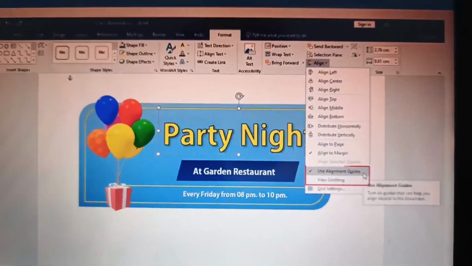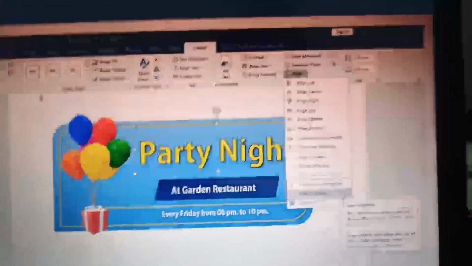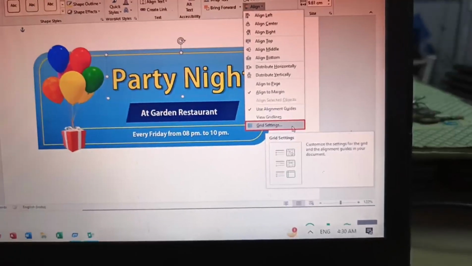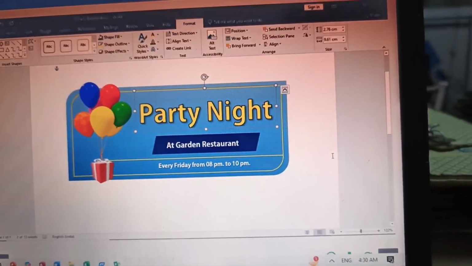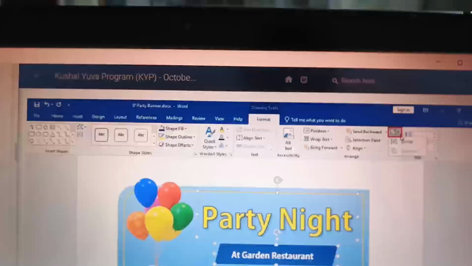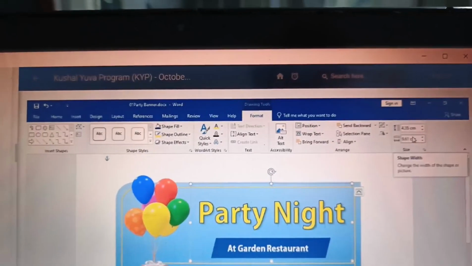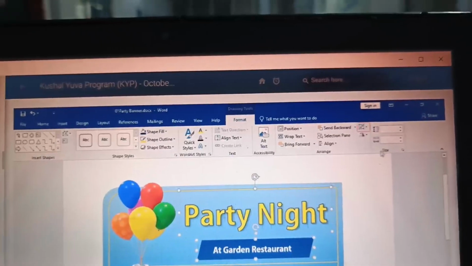Click Use Alignment Guides or View Grid Lines to turn on guides. These help you to align different text boxes and other objects. To specify the settings for guides and grids, use Grid Setting. As we have learned before, you can group different objects using Group and then move and format them as a single object. Again, to consider each object separately, use Ungroup.